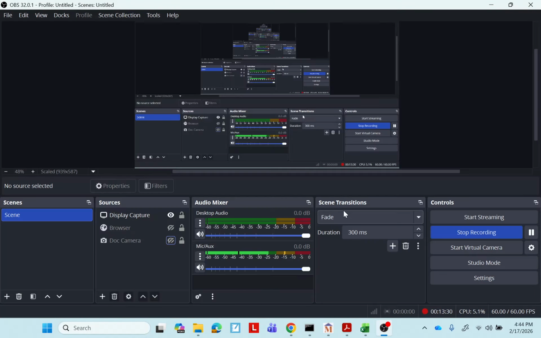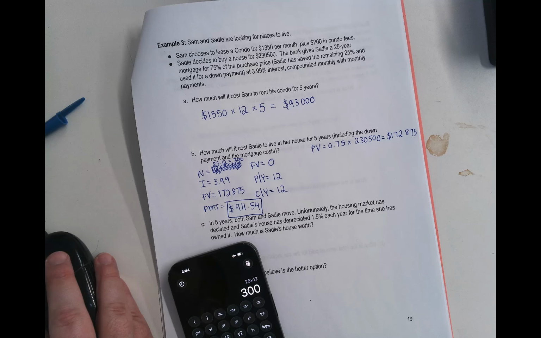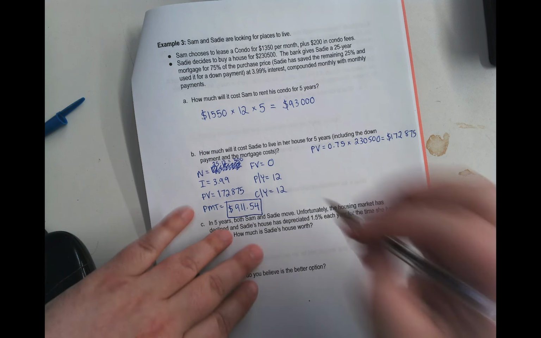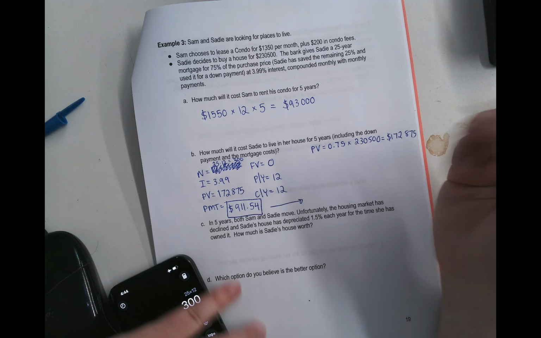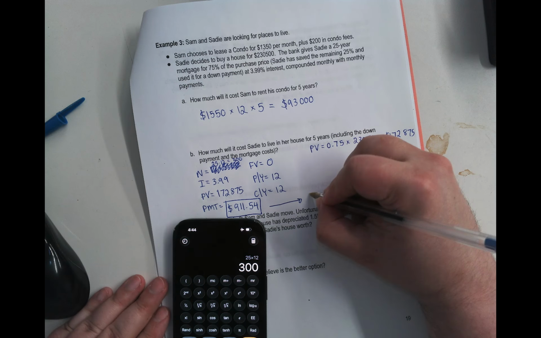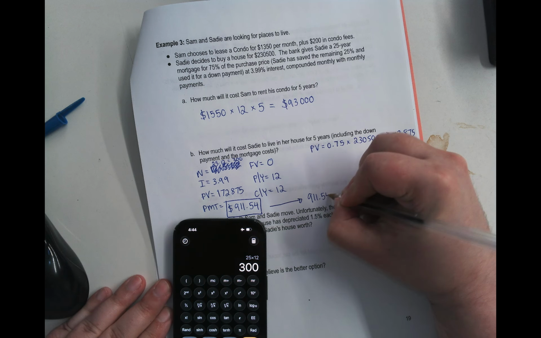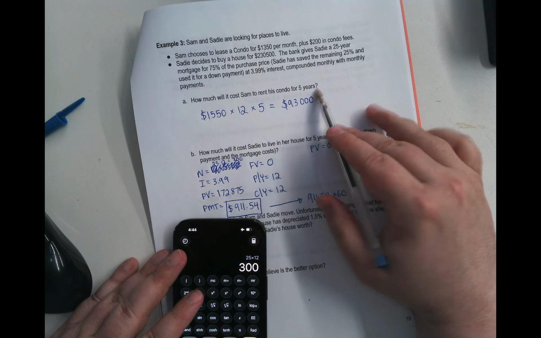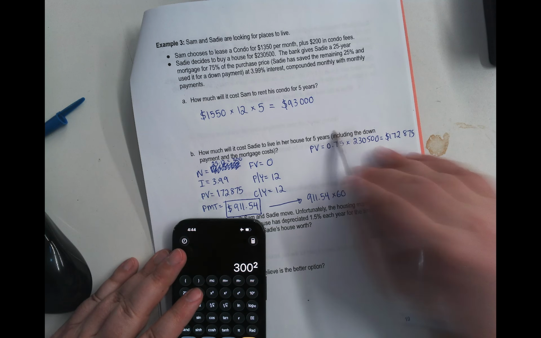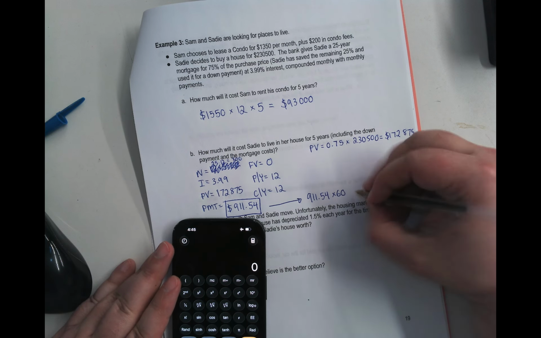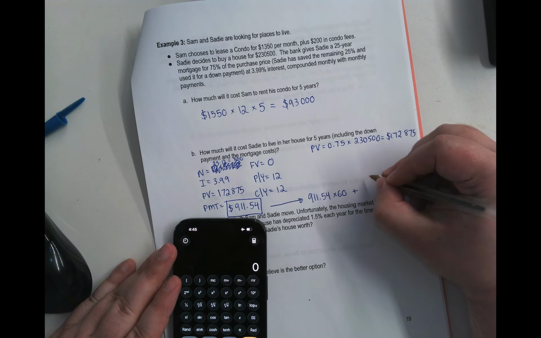And then we'll switch back to here. So my monthly payment amount is $911.54. Now this doesn't answer the question. The question is how much is it going to cost over 5 years? So $911.54, and she's going to be making 60 payments of that. But she also is paying the down payment up front. So to this answer, we also have to add the down payment.